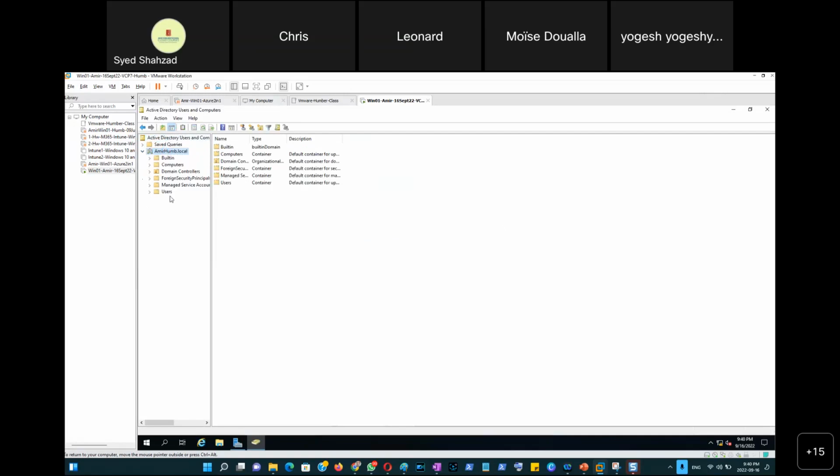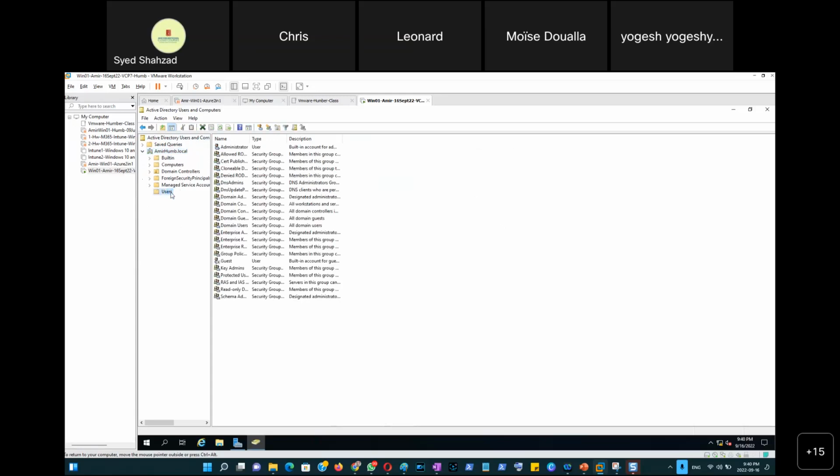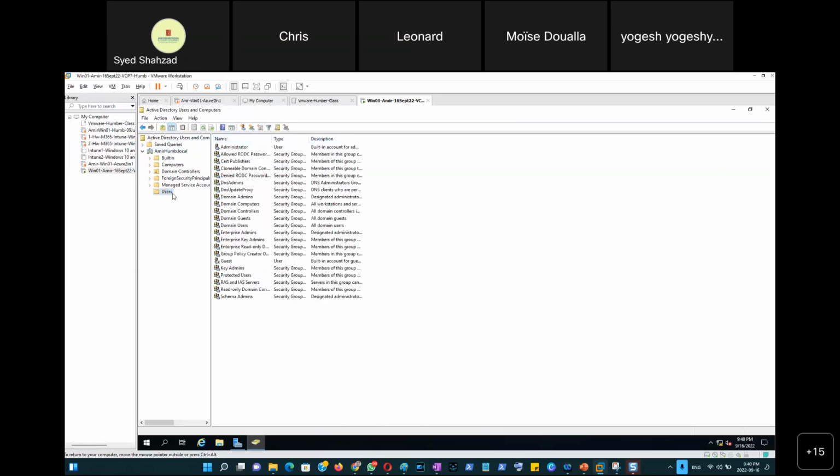And then we're going to go inside this Users. Okay, I'm going to expand this column here. In the Users container, you see this, right? The most powerful user in the Microsoft environment. We're not going to use this user account throughout the course. We're going to use another account which will have the same powers as this user, right? We have to create that manually.